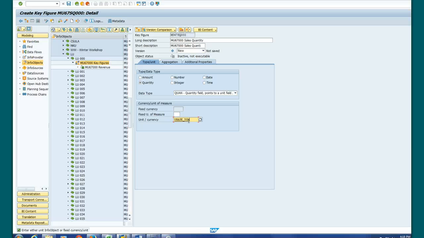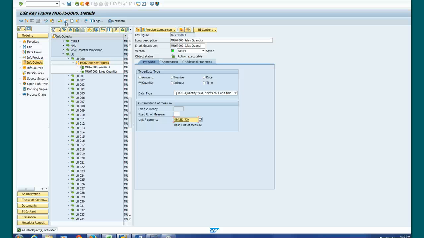And then I have to save and activate. So I save and I activate. Now this is your second screenshot which will show that within key figures you have created revenue and sales quantity.